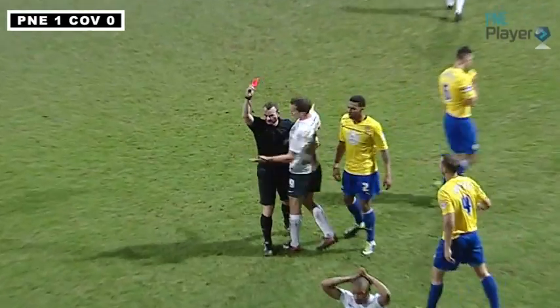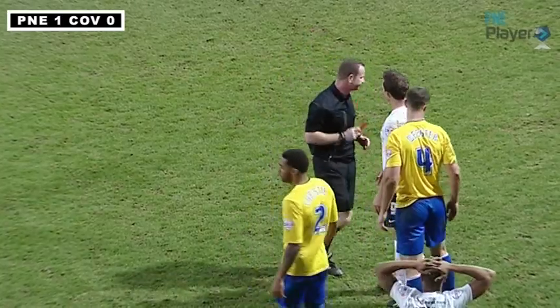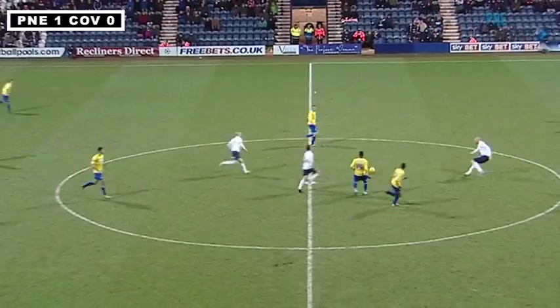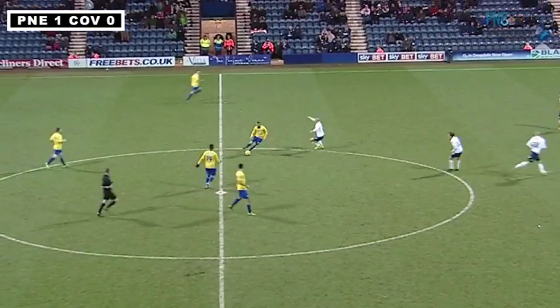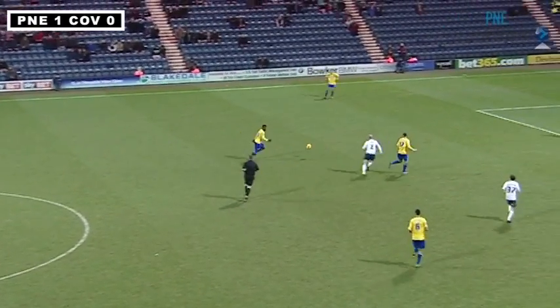The referee is going to show a straight red card — it's a straight red card for Kevin Davis with three minutes to go. The referee's still watching on as Coventry plays forward. How much time are we going to have at the end of this game? We've almost had six minutes, and it's Humphrey here who's back into the penalty area to clear away.